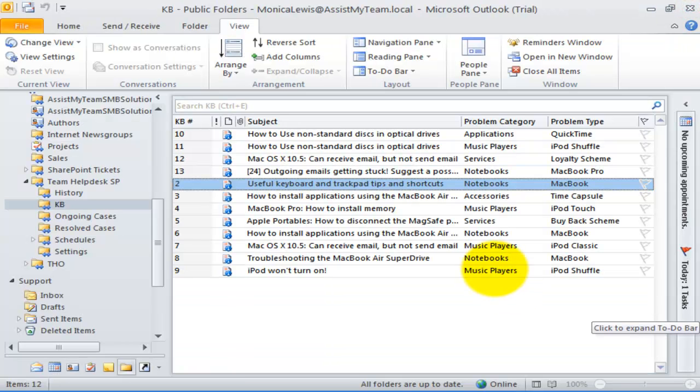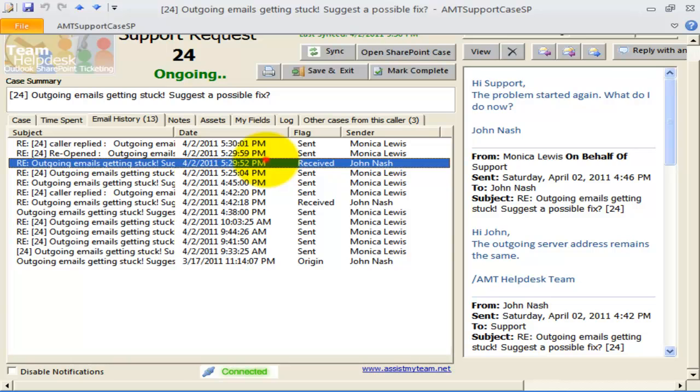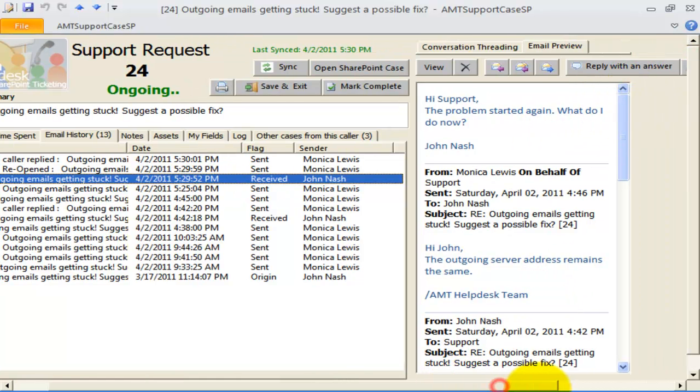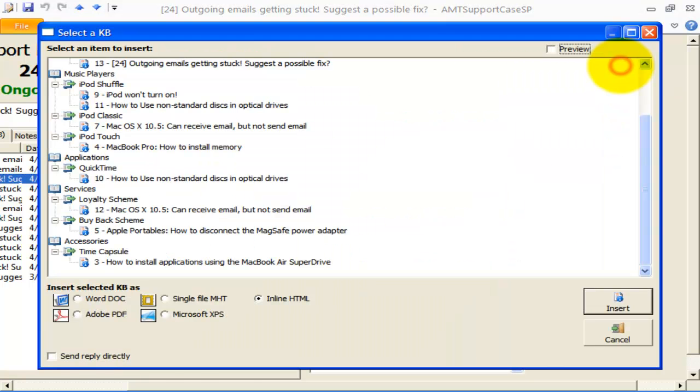The idea is to build up a knowledge repository where helpdesk technicians can refer to for possible clues and fixes to recurring problems as may be reported by callers in future. Another advantage is the availability of these published KB articles for direct insertion into an email response to a caller. This can be either as inline description or as PDF attachment file.